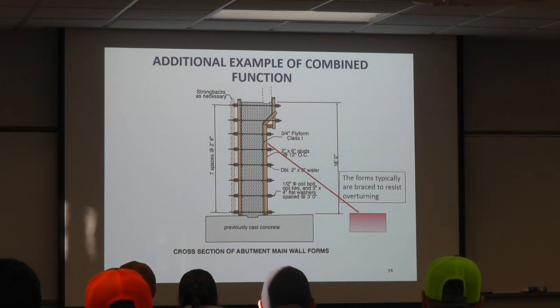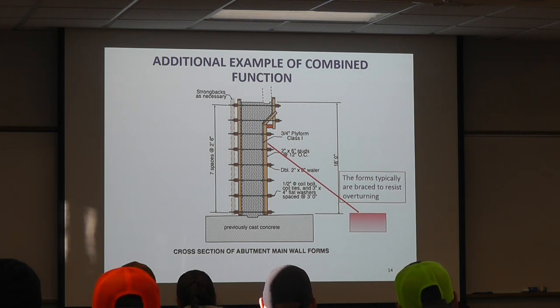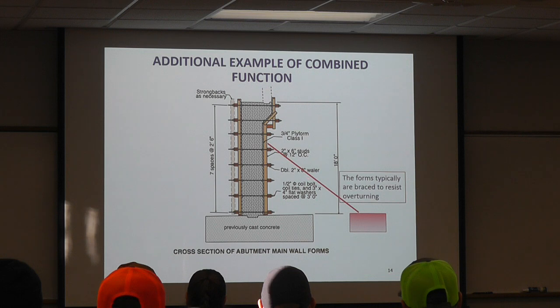Additional functions here is an abutment. Sometimes, even though we put our forms here, it's still not very stable. So oftentimes we have some type of a brace here that will go into a concrete block. So the contractor will cast concrete into a block like that. Sometimes it'll be onto maybe a pile that's driven in. Different ways to do that, but again, essentially to keep from overturning.